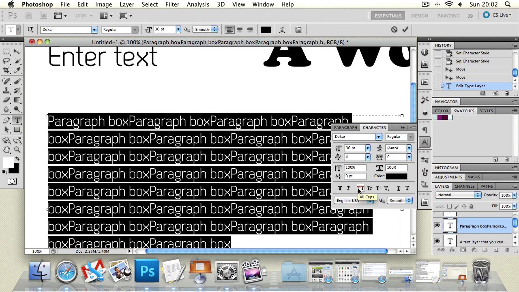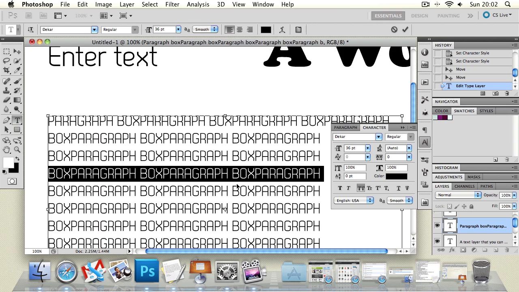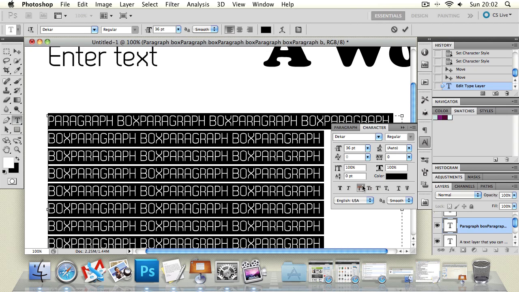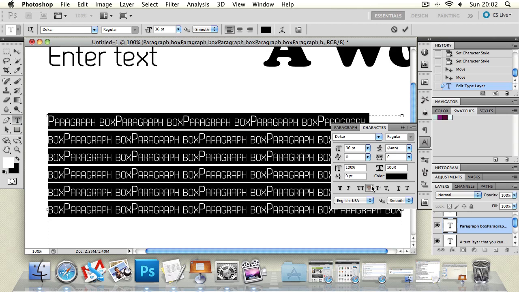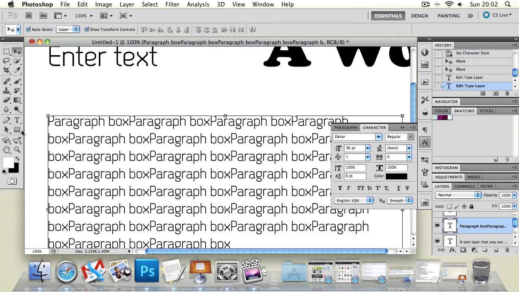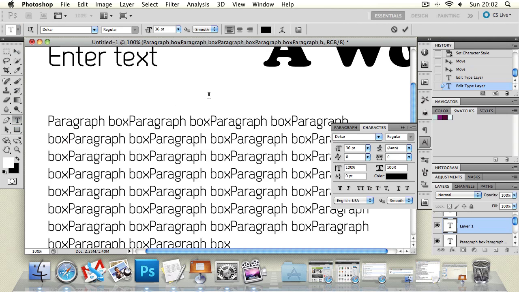We've also got a capitals option, which changes all your text to capitals, and if you turn that off, it resets them. We've got the ability to capitalize the start of each word, but also set the rest of them to small caps. Then you've got subscript and superscript, which you'll see in things like the names of elements.